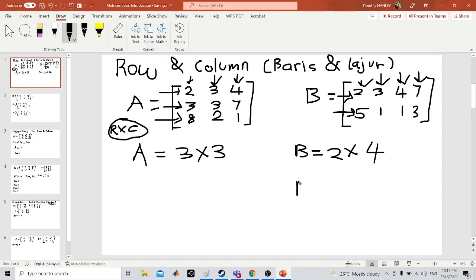Please bear in mind that we cannot put it in this form, which is the column times row, because you will get it wrong. You have to put the row first and then the column. So that's how we answer this type of question.